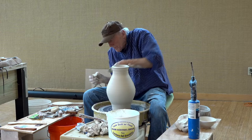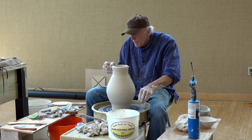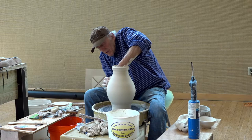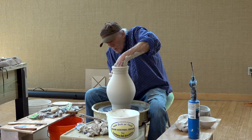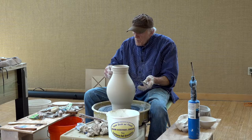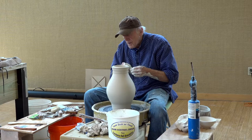Now, this is another thing about intuition. You do think, because this is going to hold liquid, you're thinking about the center of gravity. Where's that going to be? The taller this wide part gets, the more awkward it's going to be. As long as the center of gravity is down here someplace, it's going to want to pour when you tip it. And that's going to have a lot to do with the handle, the leverage involved.